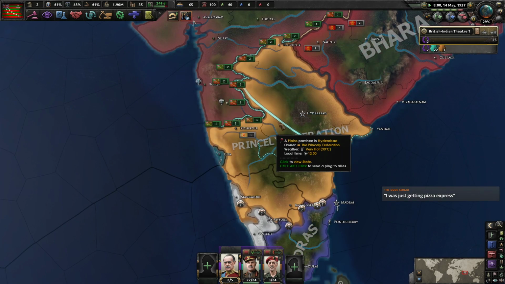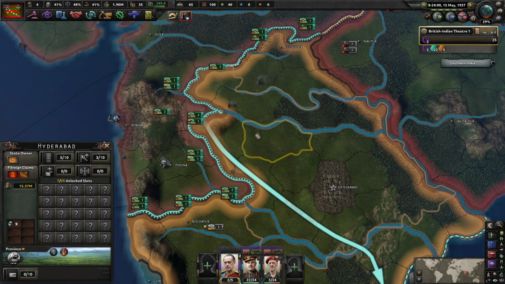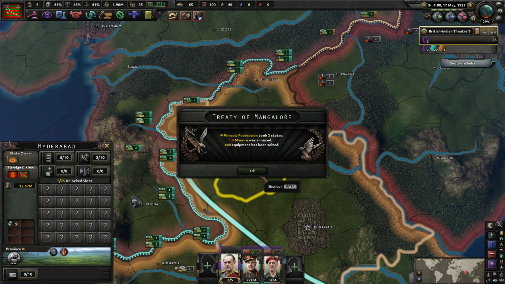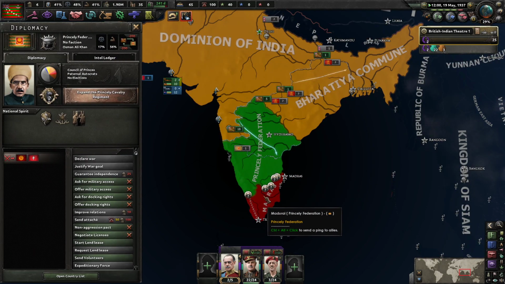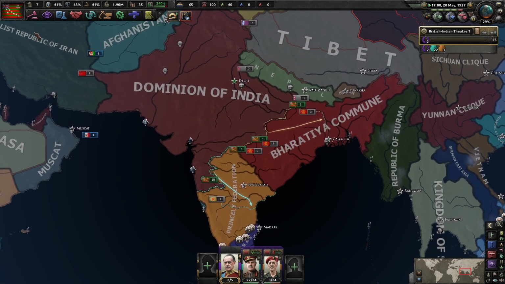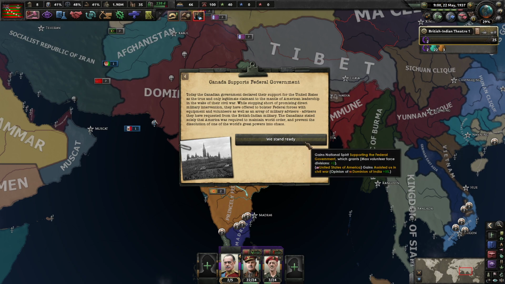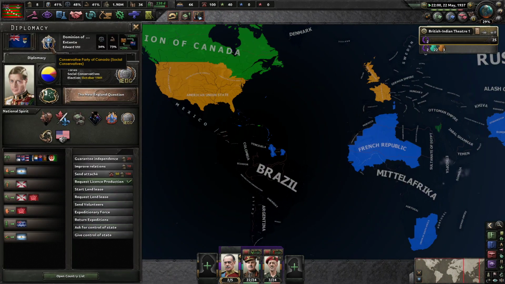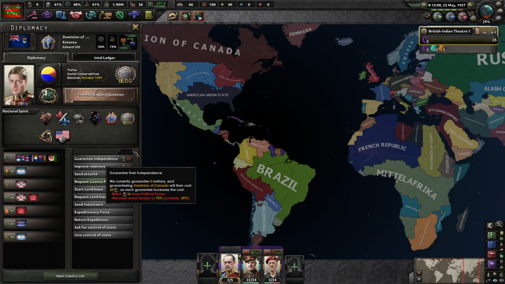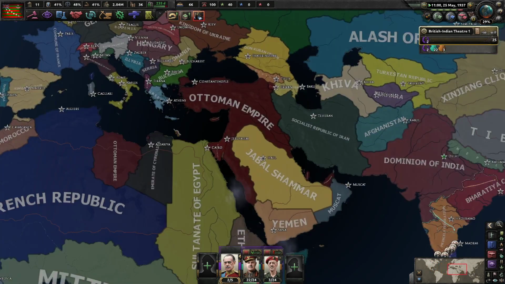Okay, Mysore's been annexed. Prince Federation, I mean, they've taken some more land, but that's okay. Okay, Canada supports the federal government. Yes, okay, so we're all supporting MacArthur. Actually, which route did you go with? Are you conservatives? Will you suppress the Quebecois? By the way, supporting the federal government is just a bad idea, looking at the way this is going.